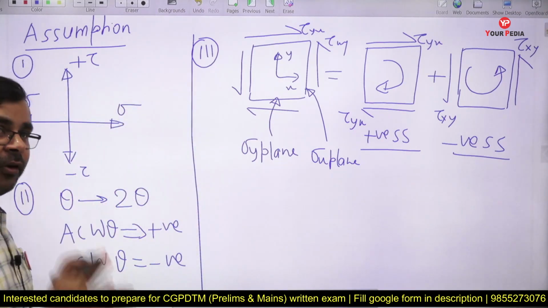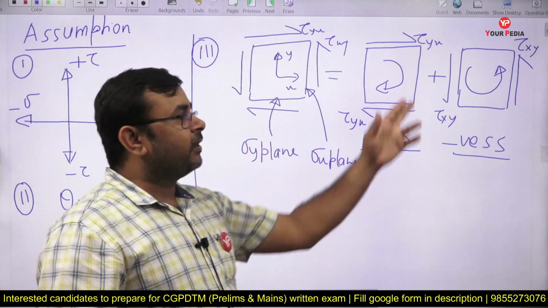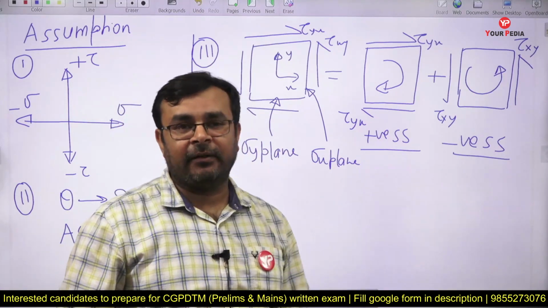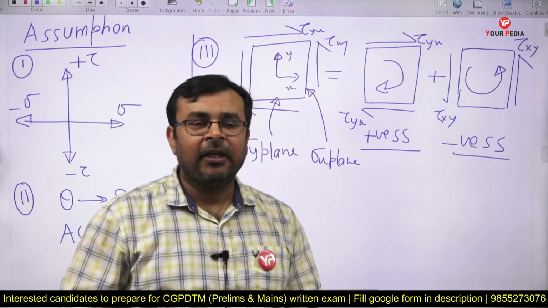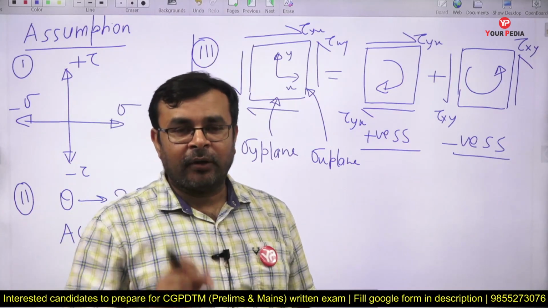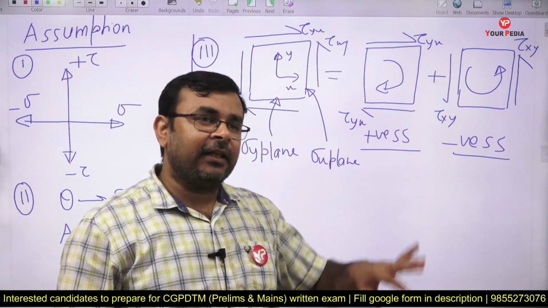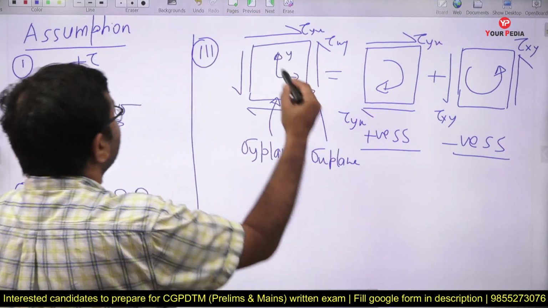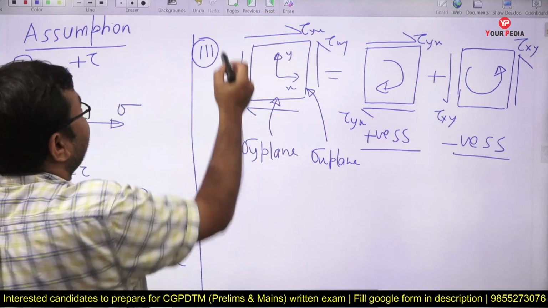So before drawing the Mohr circle, first you write the assumptions used. Why? Because these assumptions are not universal, correct. If you see different books, you will get different sign conventions, yes or no. So this is not a universal sign convention. Whenever we have this kind of thing, we need to write it properly, because we need to tell the examiner which sign convention we followed for solving that question. Otherwise if the sign convention changes, the solution may also change. Is it clear? So make sure that before drawing the Mohr circle you write the sign convention, yes or no.